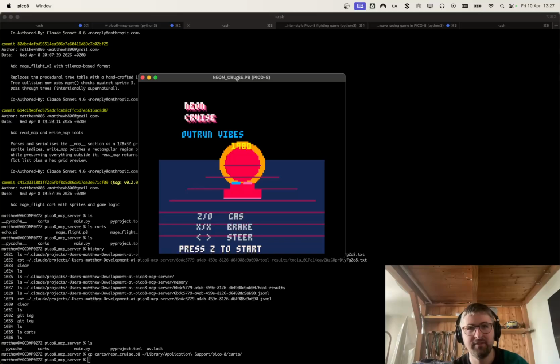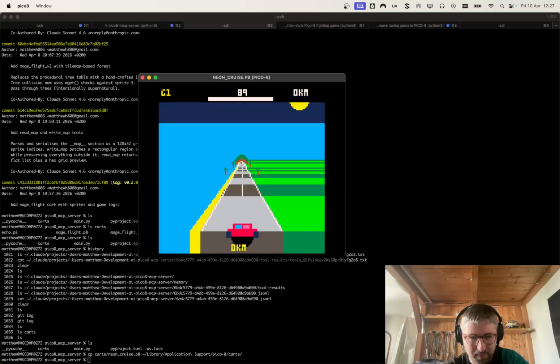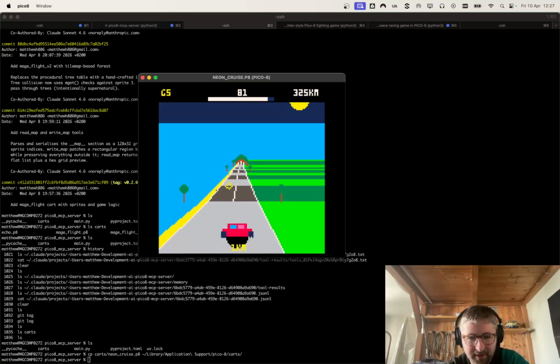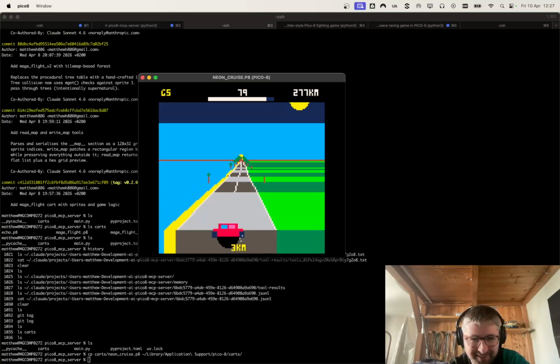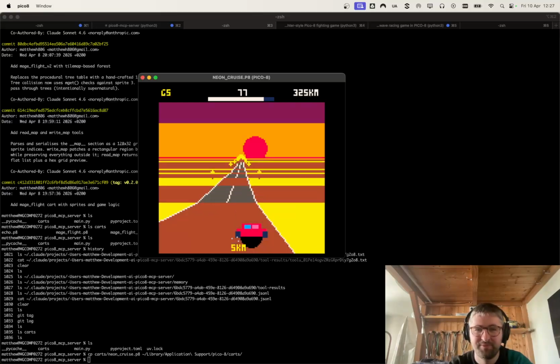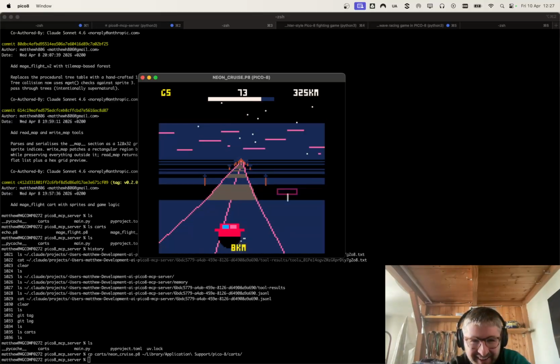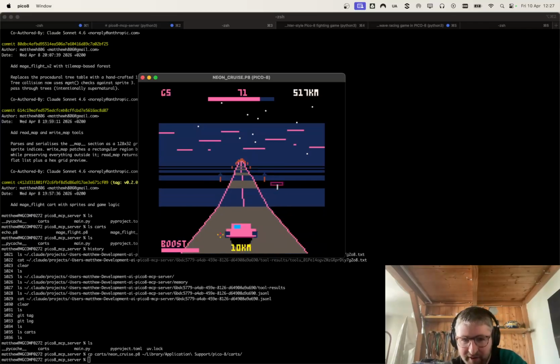We've got this kind of neon-drenched sunset. Let's see. Okay, it looks, I mean, it kind of looks cool, doesn't it? There we go. You have to hold Z to keep on the gas. That's a bit annoying. Doesn't seem to be any sound. Oh, fairly abrupt change in the weather, but that's okay. I told it to put in obstacles. So far, I haven't really hit anything.